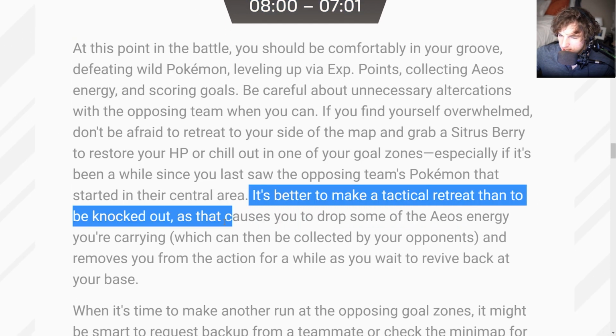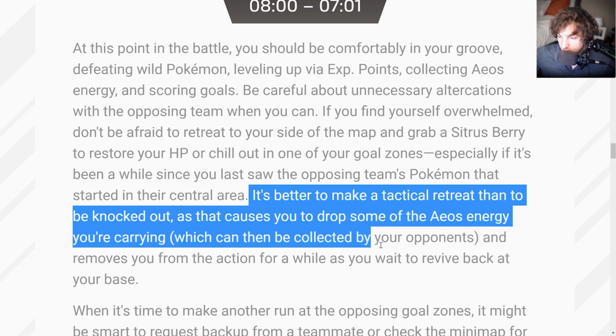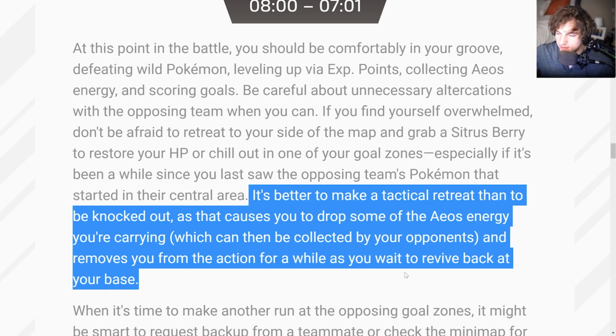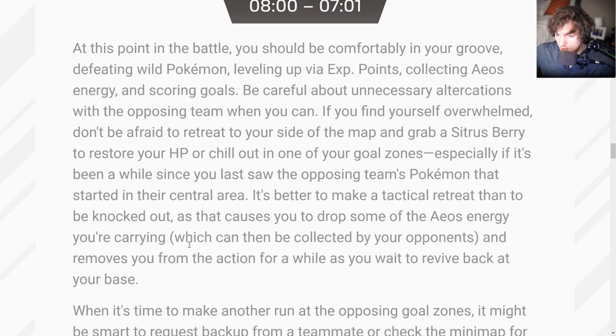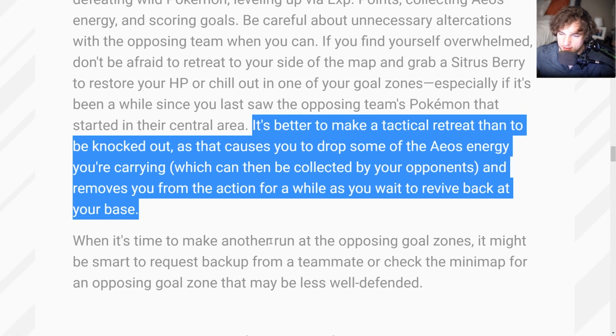It's better to make a tactical retreat than to be knocked out, as that causes you to drop some of the energy you're carrying, which can be picked up by your opponents, and removes you from the action for a while, as you have to wait to revive back at your base. Also, I can't believe it doesn't mention this, it gives the enemy team some experience points, so you don't want to feed them. That's called feeding. If you make mistakes that make the enemy team benefit off of your mistakes, that's called feeding. You don't want to feed the enemy team. Feed their levels, make it so they're over leveled at the end of the game.